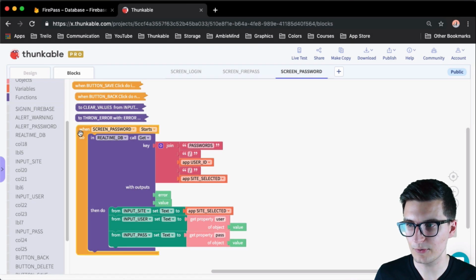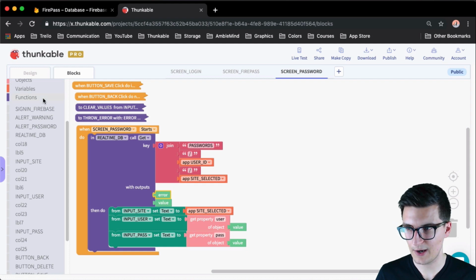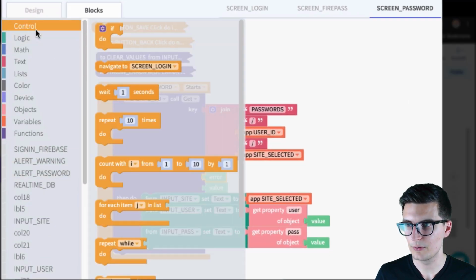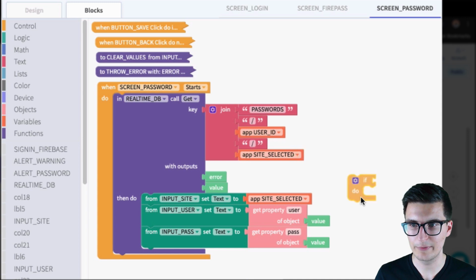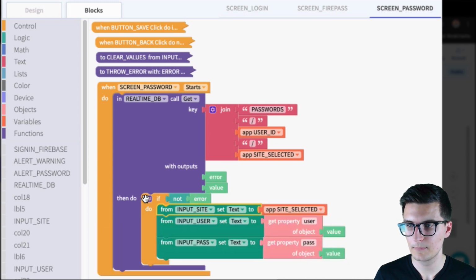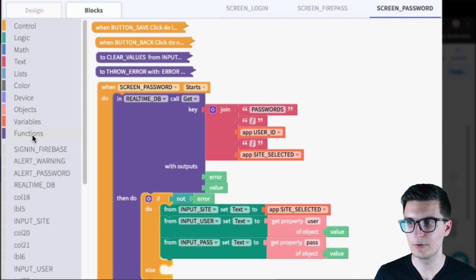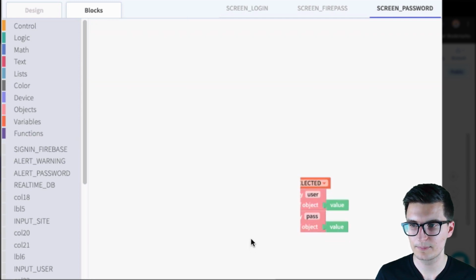So if we look back at the screen, two things I would say is, first off, we always want to account for the error. So let's go ahead and add that in. We'll do what we've done on a lot of the other screens. Let me actually put this here. We'll say if not error, then we'll do what we had before. If there is an error, we will use our fancy function to show the error to the user.